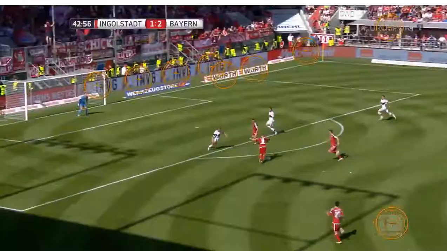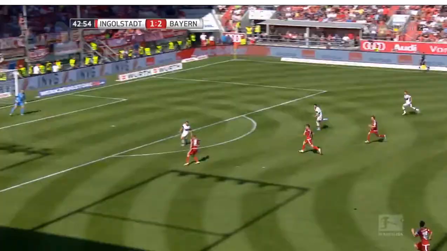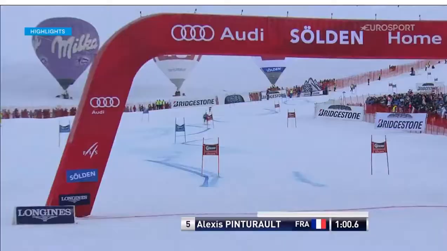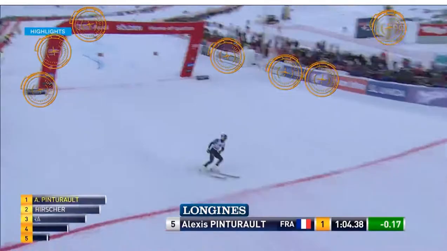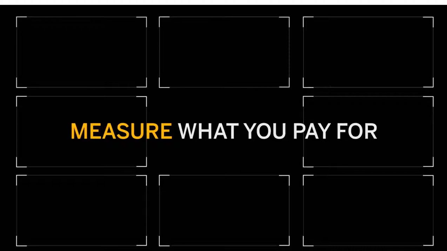To give you an example about feasibility, have a look at this video about brand recognition. You see on the little dots that this is a machine learning technique used by big broadcasters that automatically recognizes your branding on any broadcast they do. So as a customer, if you are interested in your brand recognition, you can use these techniques to automatically monitor and screen every broadcast there is to see how your brand is doing and how popular your branding is. This is called brand recognition using embedded machine learning techniques. It's a very nice example of modern analytics being feasible.